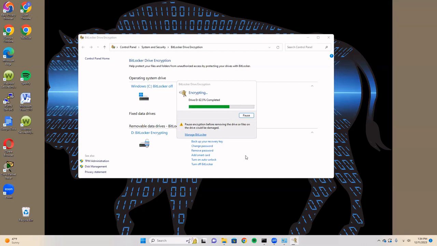And yet another point, you can pause the encryption. If you've got a really big disk to encrypt, you can pause it, go use the computer at full speed for a while, perhaps go home for the night, come in the next day, start the encryption again, and it will pick up where it left off. So you don't have to do all of it at once.